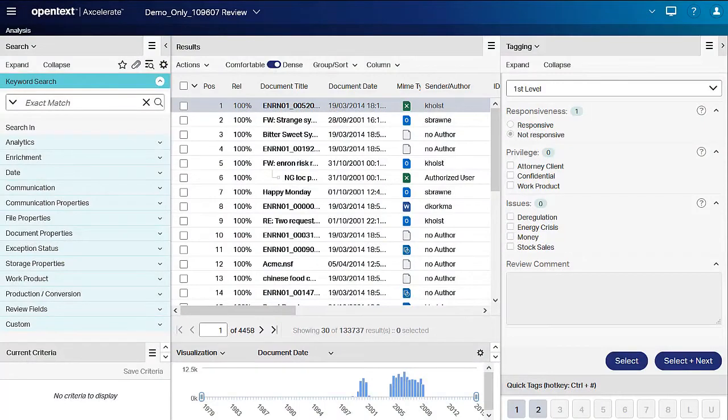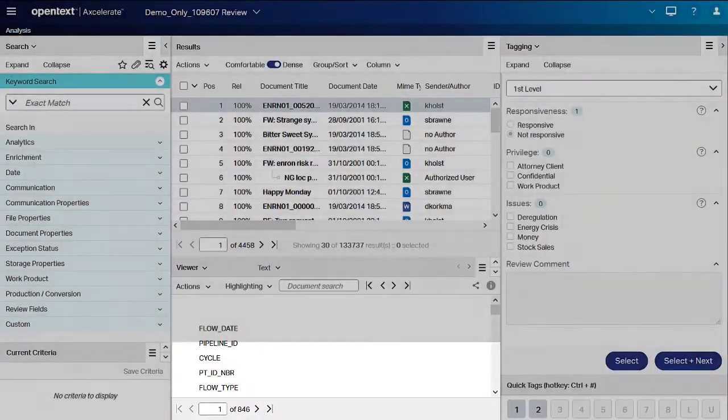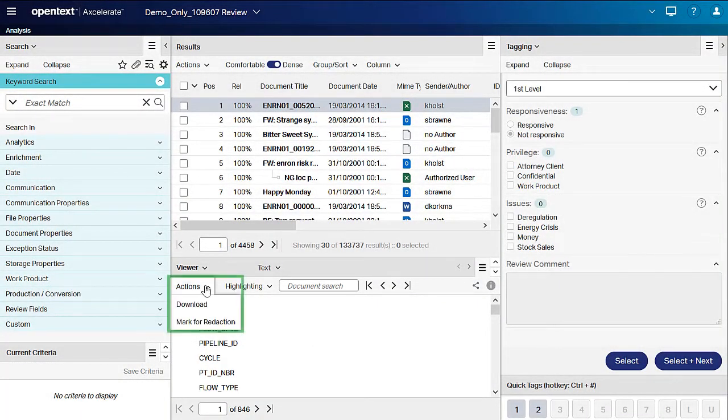Now that we've covered the redaction options in our video, How to Redact Documents in Axcelerate, let's touch on some related items. Sometimes you may wish to flag a document so another user can redact the document at a later point in time. To do this, select a document and switch to Viewer mode. Select Actions and then click Mark for Redaction, which populates a Requires Redaction value in the Redaction Smart Filter.